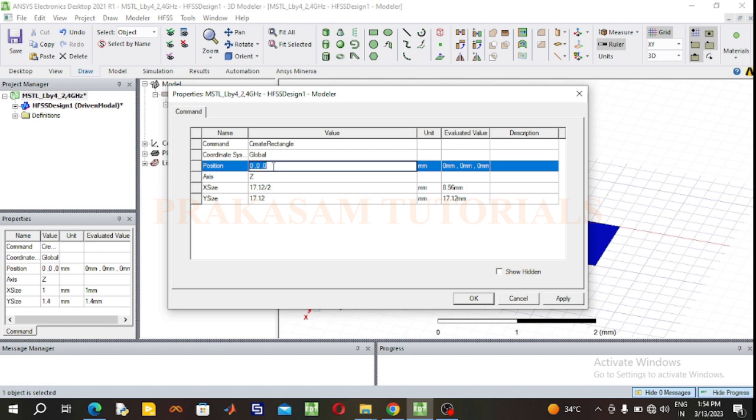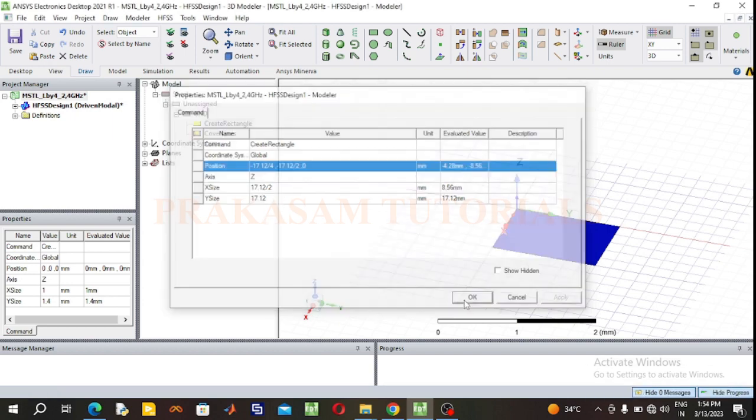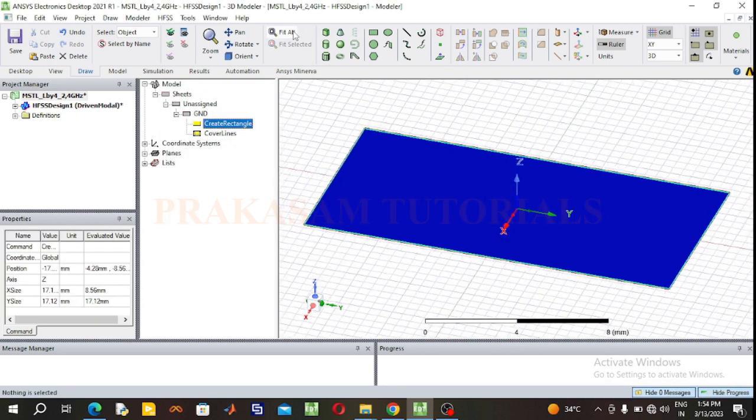The x position is half the x size value with a negative sign, that is minus 17.12 by 4, and the y position is half of the y size value with a negative sign, minus 17.12 by 2, and the z position is 0 mm. So press the OK button. So this is the ground plane.